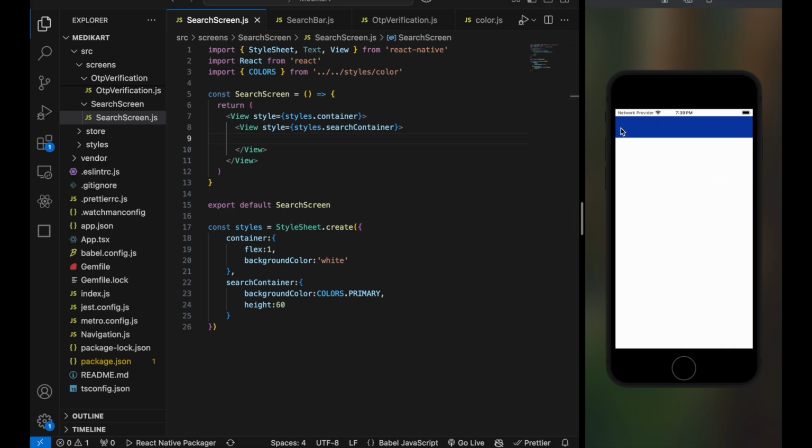Okay. So this is the search container, or we can put some more height if required. Let's just put 65.